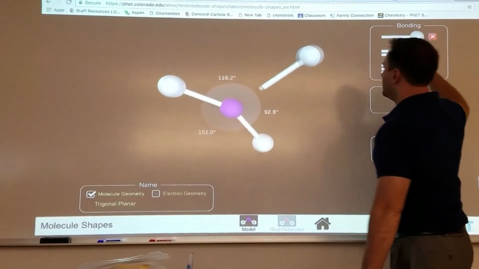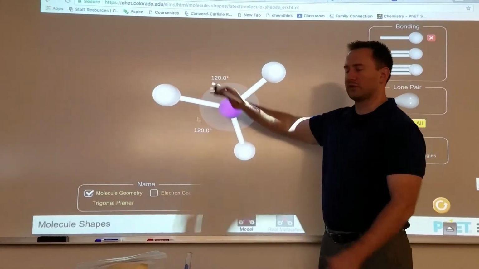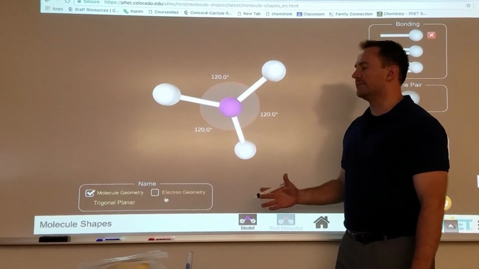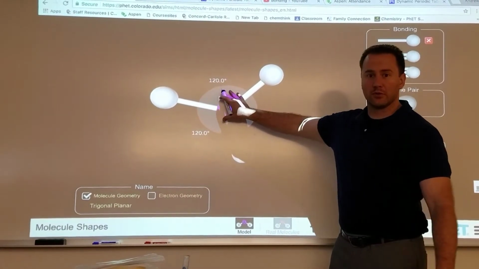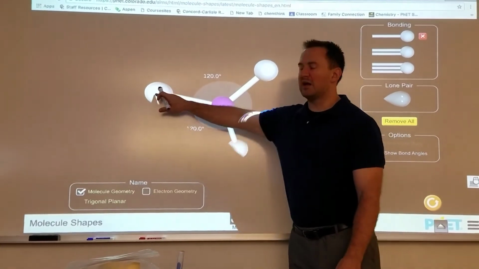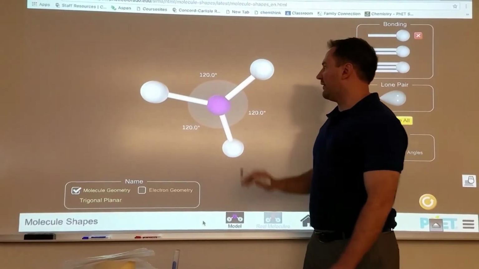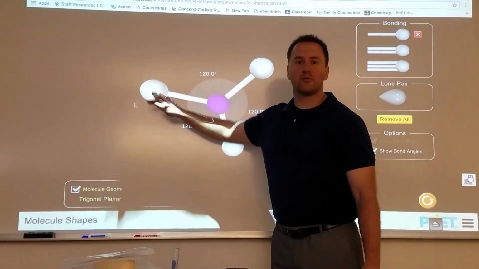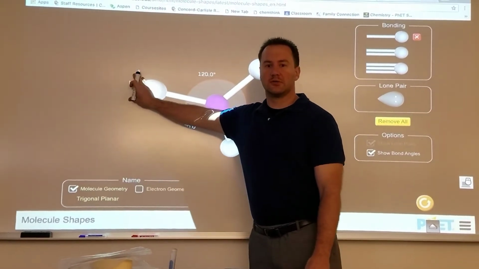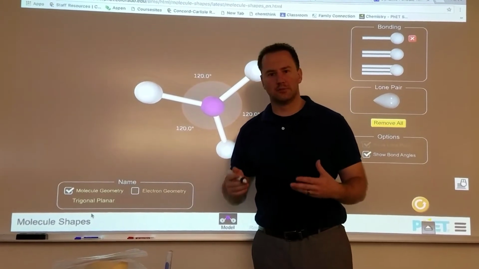Now, if I add another atom, right here we have trigonal planar, and you can figure out that if you took a pizza and you cut it in 3 pieces, you'd be looking at a bond angle of about 120. This can be polar or nonpolar, but again, it all depends on symmetry. If you have 3 of the same atoms bonded off the central atom, then it's going to have to be nonpolar. If you have 2 H's and an F, well, you're going to have a difference in strength, and you're going to have a net dipole towards the more electronegative element. So those are the 2 shapes that we can look at in 2 dimensions and accurately predict what they look like.